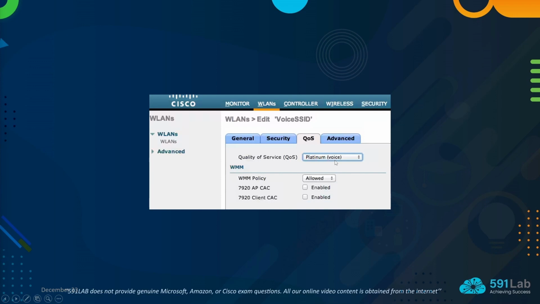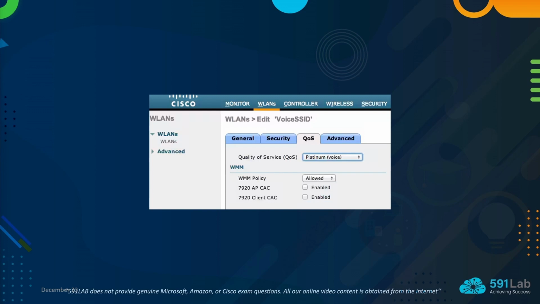Other services, Gold is for video streaming networks, because it takes less than voice. The voice is the most important, because if we get any delay in voice, the voice is going to sound crackly. It's going to sound not very clear. So for video, sorry, for voice, it's going to be Platinum.